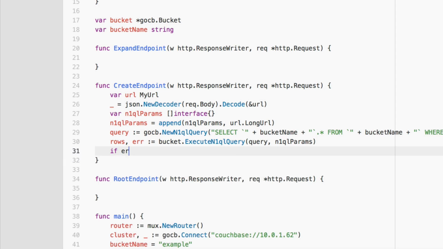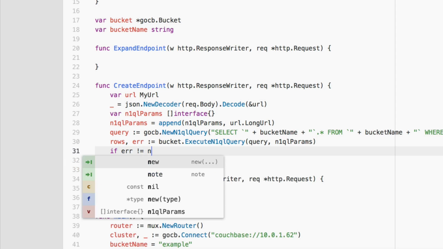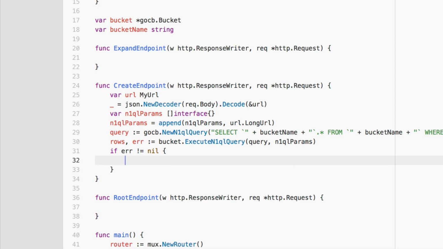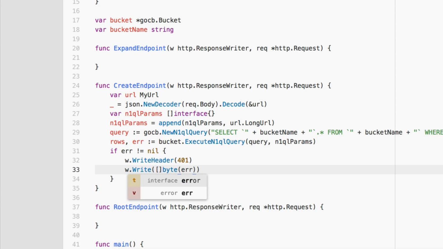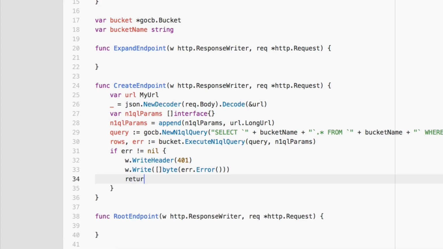Let's go ahead and say if error not equal to nil. So if there was an error, what we want to do is respond with that error. So we're going to say w.WriteHeader 401. We're going to say w.Write, and this is going to be a slice of byte error. So after we do this, we need to return.